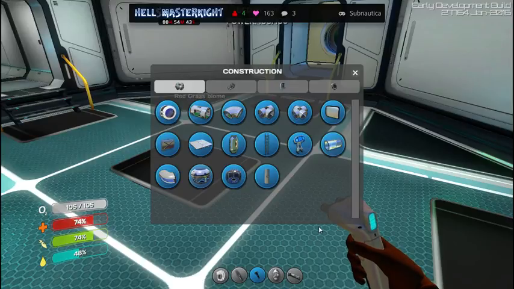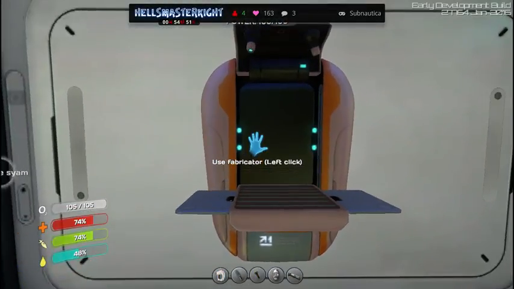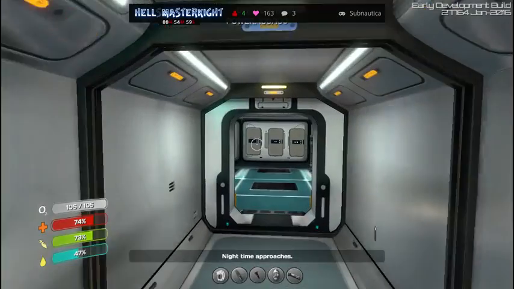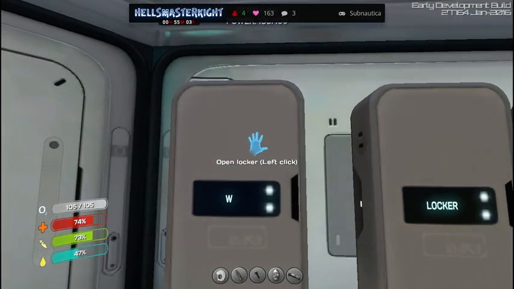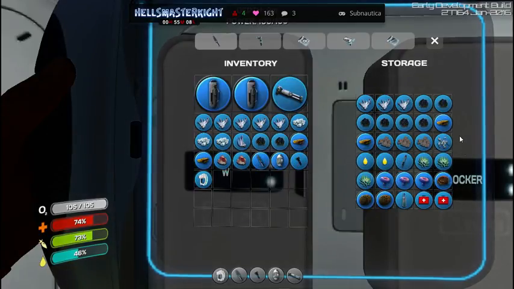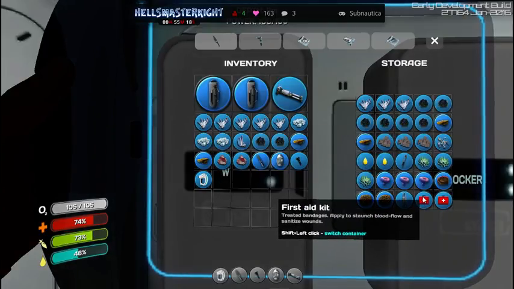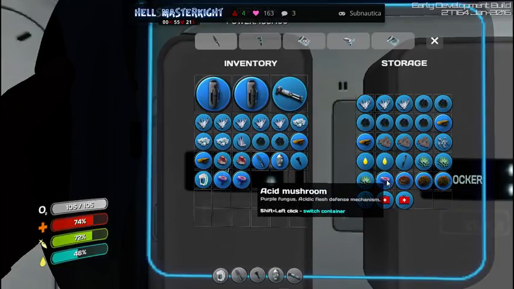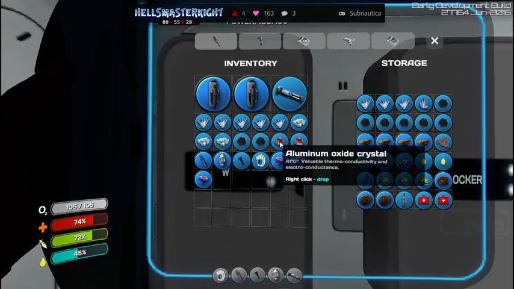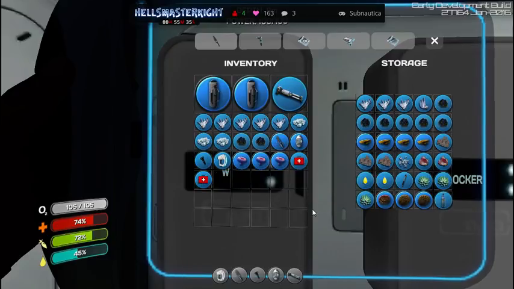We need to go now and start making another battery. So we want to go here. I want diamond, silver, gold. Where's copper when you want it, eh? Where's copper? So we can take that out and that out and that out, and we can put mercury ore in, and the gold, aluminium oxide. We'll take these out, put that in there. Don't know what they are anyway.